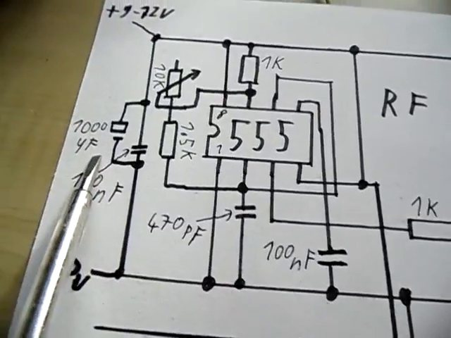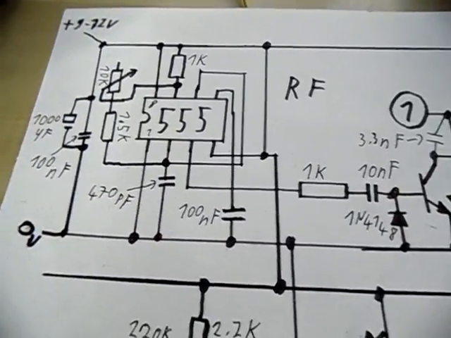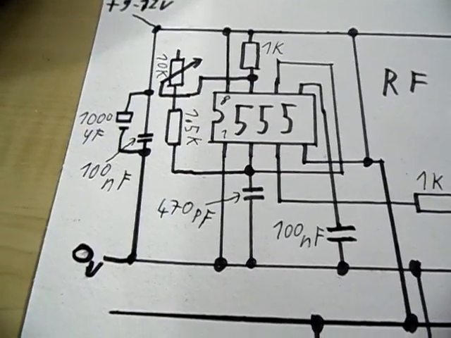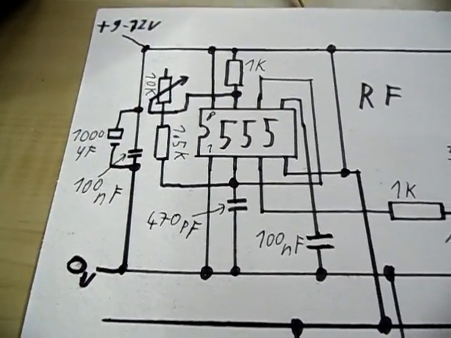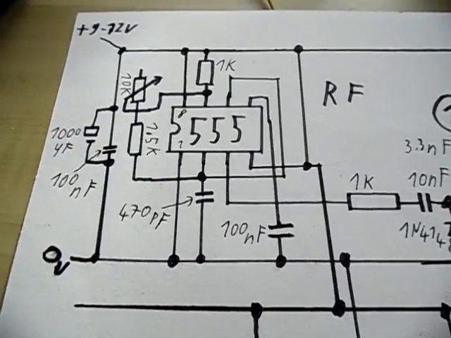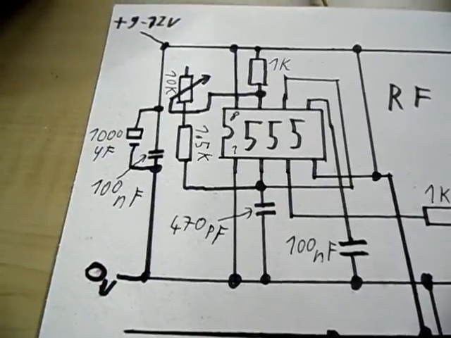First of all is the big filtering capacitor on the input. This one will reduce hum if you're using a cheap, unstabilized wall plug power supply. I've seen some videos about other transmitters and people were having problems with hum on the transmitter, and this one should pretty much fix it.